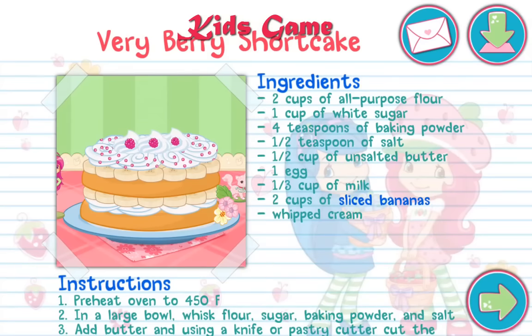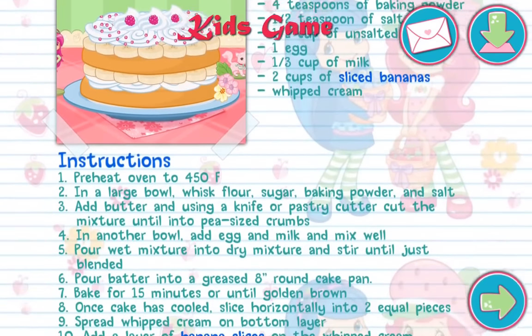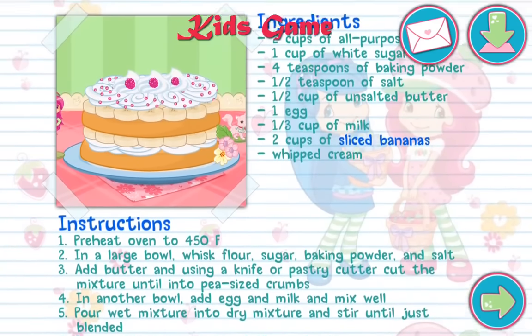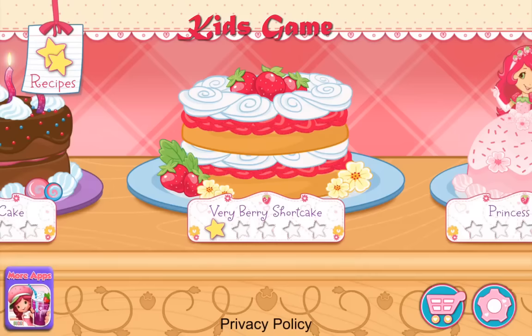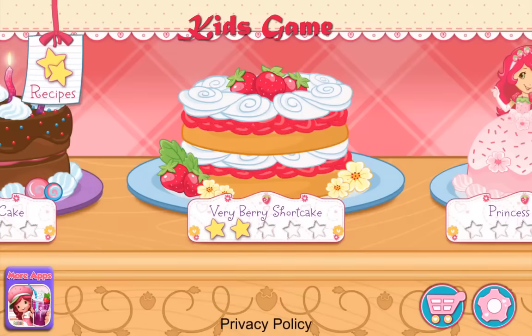And you just created this very special recipe. Don't forget to save it so you can make it at home. Whenever you're ready, let's go choose our next dessert to bake. Ooh! My friends have ordered some very tasty desserts. For every order we fill, you'll get a star.